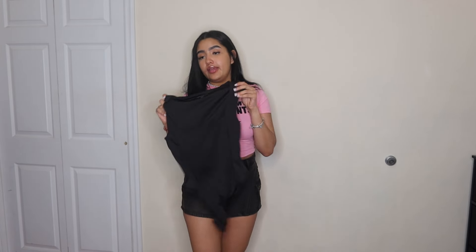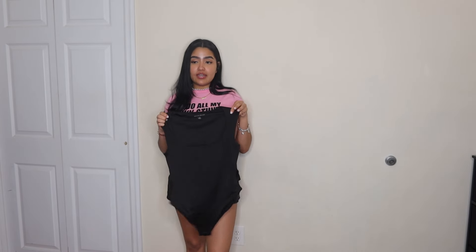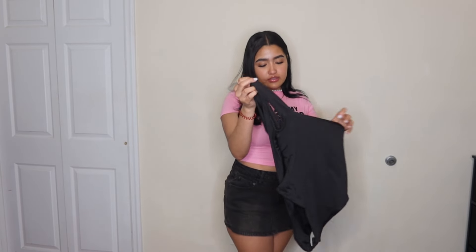I'm definitely glad I got the small because it's bomb. Next I got this pretty bodysuit — I've been dying to get this for a hot minute. I finally saw it in a fashion haul and was like, I'm just gonna get it. It's a square neckline bodysuit, very classy, and I thought it was so cute for spring and summer. This is honestly an essential, especially in black. I got this in a size small.